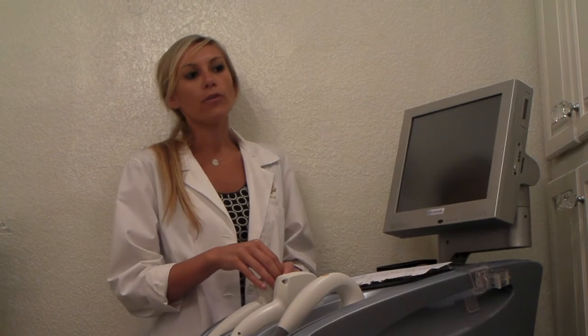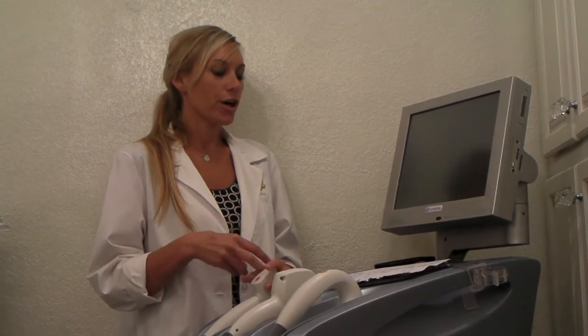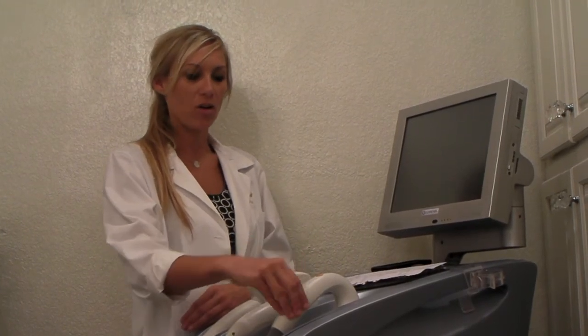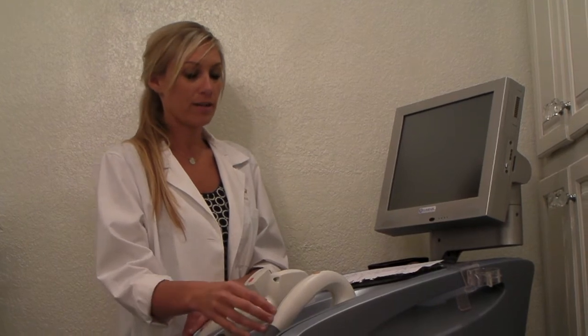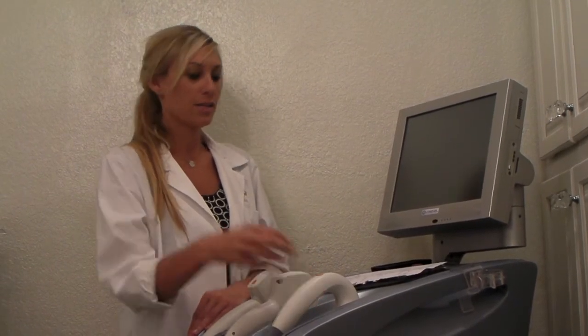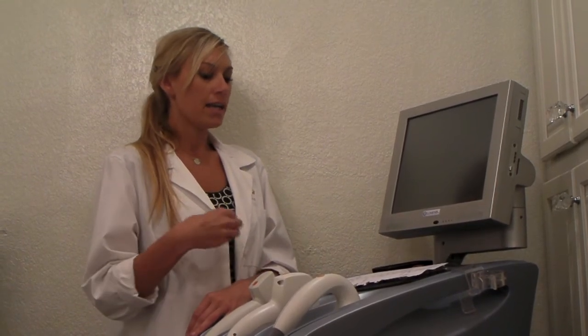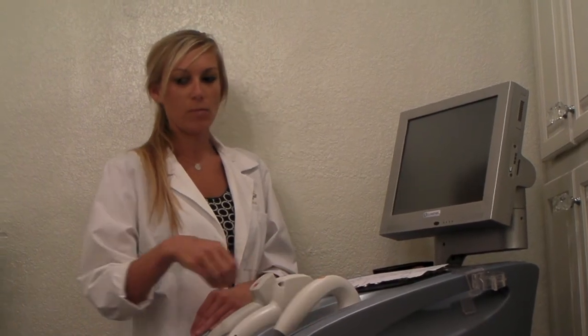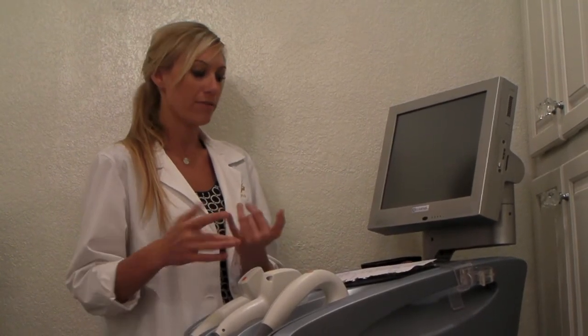Another thing that the physician will go over with you is your current treatment method. Most people that come in for the IPL, especially in this community surrounded by lakes, come in because they have photo damaged skin, so they've been out in the sun for a long time and they'll have little sunspots. Any skin lesion that you come in to be treated with the IPL must be seen by the physician, and he has to assess and diagnose you with whatever skin lesion it is that you have.